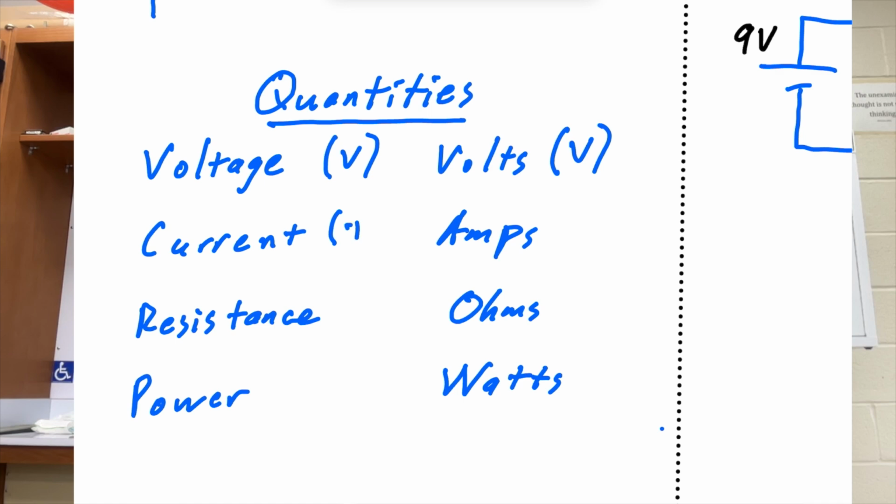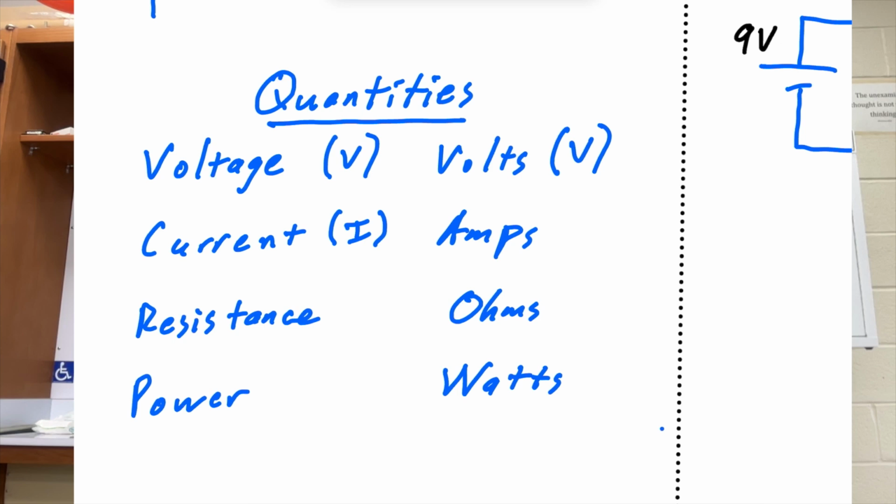Current is abbreviated with an I, which seems strange. Why would current? What does I have to do with current? Well, here's a little background on it. Current used to be called current intensity, and so intensity comes from the I. In old physics textbooks, you'll see current referred to as current intensity. Over time, we got lazy and we dropped intensity, so now it's just called current. In French, it's intensité de courant. But the I comes first. So the I, intensity of current, or current intensity, that's where the I comes from as the abbreviation for current.